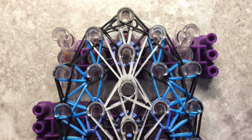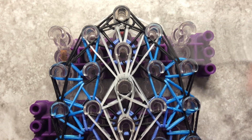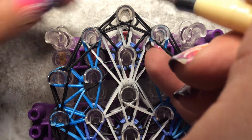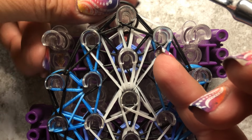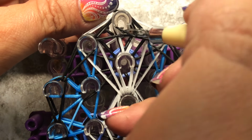Alrighty, so I am back and I have looped most of this off of here. So what I want to do before we take any further off of it, I want to pick up my closure band that I laid and I'm going to reach through all of the bands on that pin and grab that closure band, bring it up, give it a little tug with both my fingers, and you can put a C-clip on here at this point if you want.